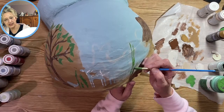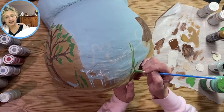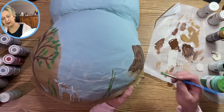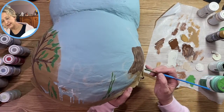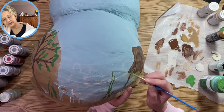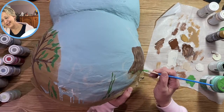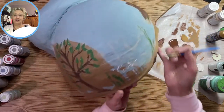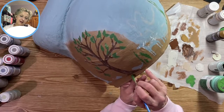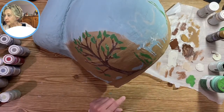My one friend that taught me how to do this, she did a Disney theme with Bambi and Thumper. It came out beautiful, and she did an Under the Sea theme, which was absolutely beautiful and amazing. She's been doing these for a while, doing them for people. This is my first one solo. And I think later on I'll go in with the sponge and kind of sponge around the bottom in the green color.